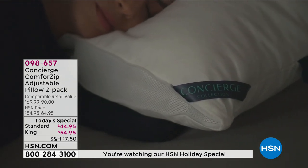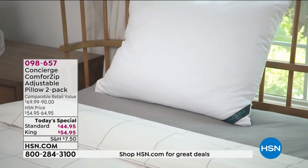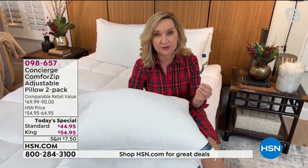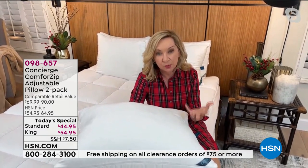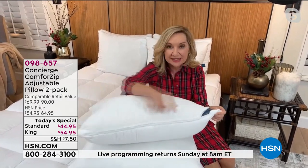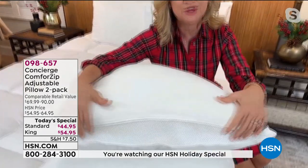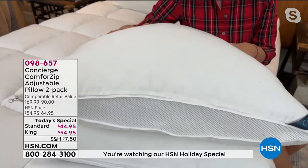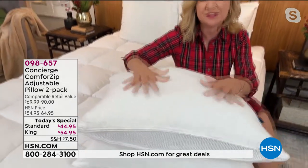Right beneath your mattress is your pillow—because it really is important to get your alignment. When you shop for a pillow, there are three important characteristics: alignment, support, and adjustability. This is our most adjustable ever, because we've built in these zippers from the same manufacturer that makes all of our zippered mattress toppers. They have really perfected the art of giving you customizable comfort. So there's your adjustable support—it doesn't matter what type of sleeper you are.